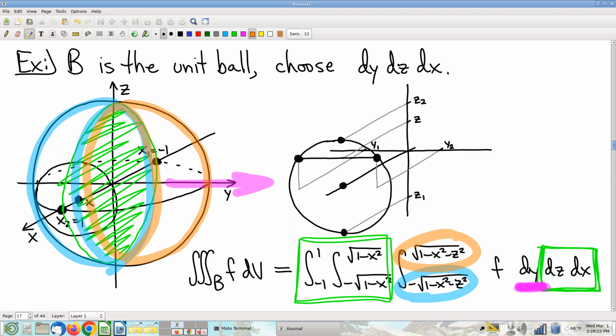Yeah? This was a sphere where it was like non-uniform mass. That's right. So the density, mass per unit volume, or whatever is your integrand. Maybe you're computing how many flies are flying around in here. Yeah, your density or what have you is just F, and it doesn't play into the domain at all.